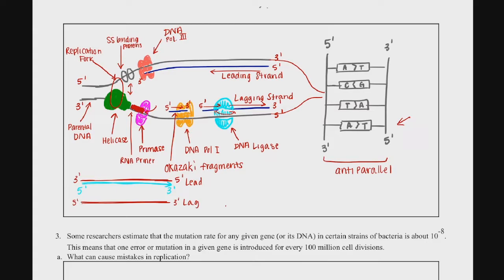And because the lagging strand still has to be synthesized 5' to 3', it can only go in segments. So both of them start at the replication fork. Let's say the fork is here. It can still synthesize from the fork, so it's going to start somewhere here and go, oh, I gotta stop. And then when that DNA keeps getting unwound, it's going to make another one.